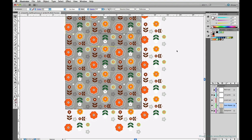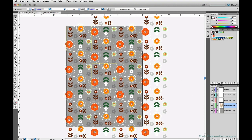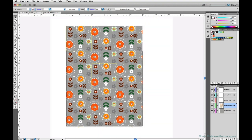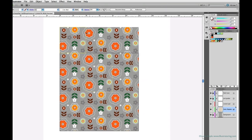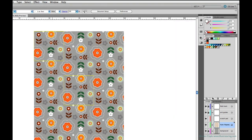So back in the layers panel, we have the field mask, and that helps you look at things trimmed at the edge. So really the 12x12 background artboard is down here, but we get a little extra design to preview and look at across the top. Okay, so first I'll go up to the View menu and turn off the artboard's visibility, just so we can focus on the unit guides and we can see our working unit here. And I'll zoom in a bit.